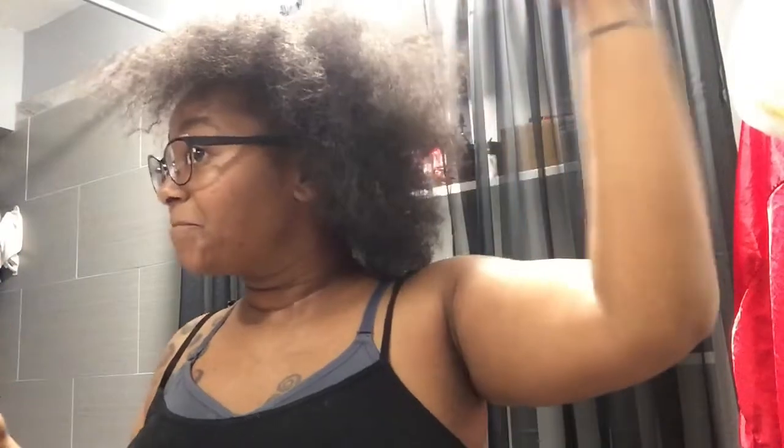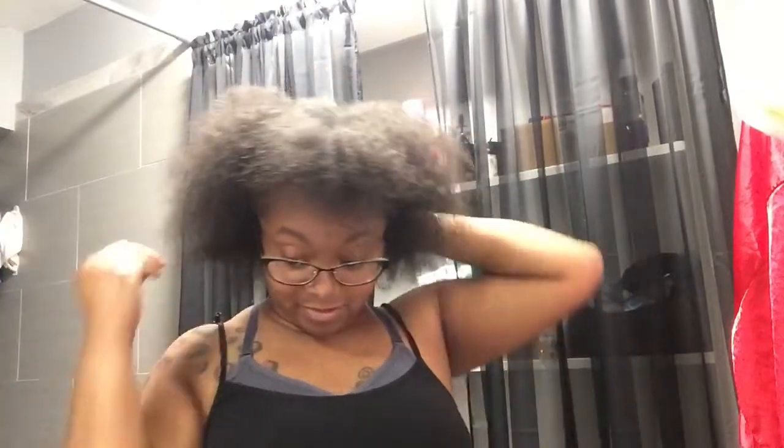Yes, I have good hair, and you have good hair too. Everybody has good hair. If you got hair on your head and it's healthy, it is good hair. And having healthy hair, I mean, it's a plus too. So, here it is. Let me turn around the back so y'all can see the back. It be looking like it's somewhat thick, but it's not. I promise y'all, if y'all seen this exact hair, flat iron, y'all be like, your hair thin? I be like, yes, yes it is.